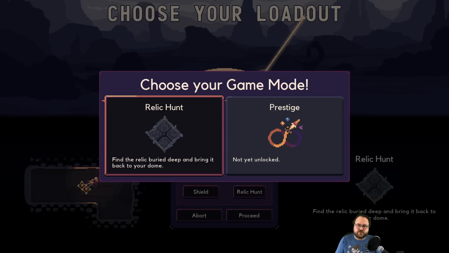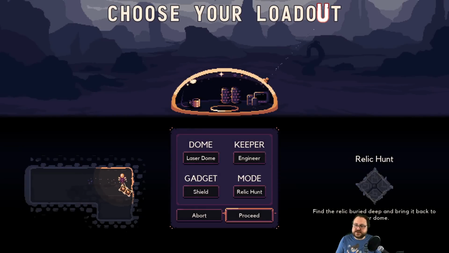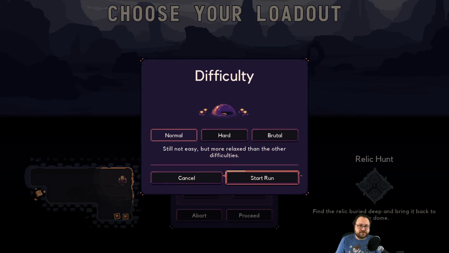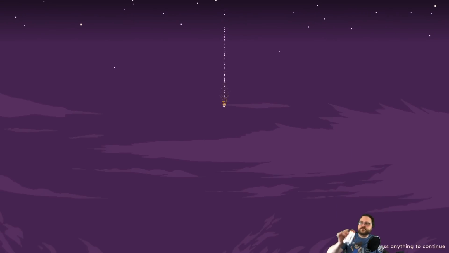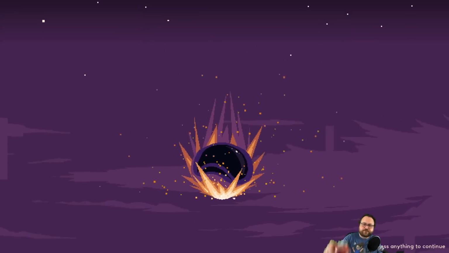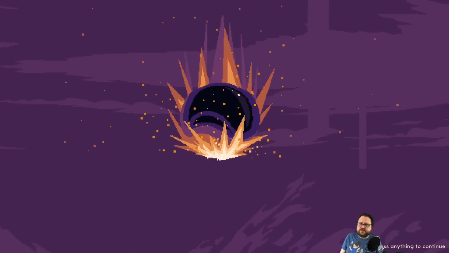So Relic Hunt, we're looking for a Relic, bring it back for a Dome, I guess is our win condition. Proceed. We'll play on normal difficulty. This was made in the Godot game engine, by the way.